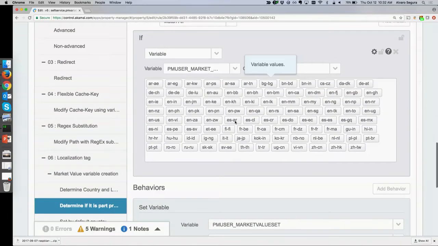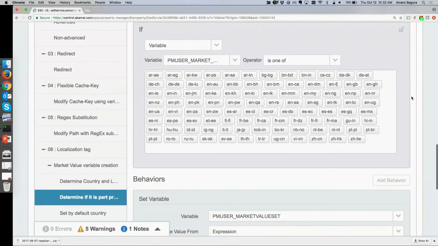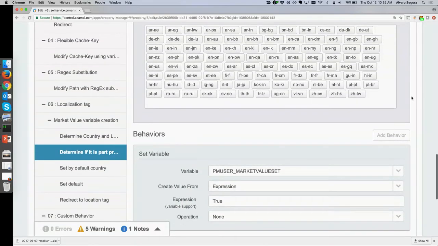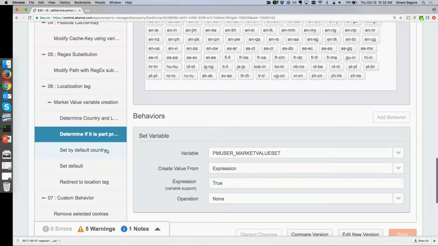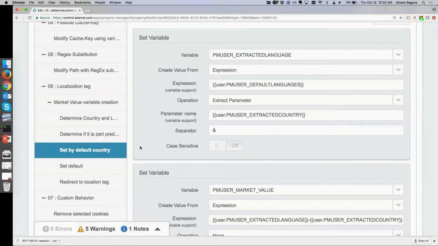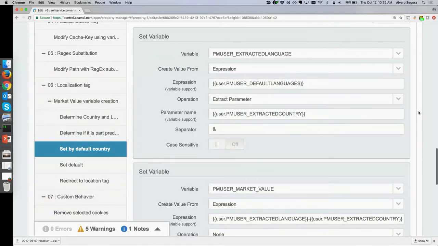And this is the list that you can also control of the values that you actually allow on your origin, right? So if the combination that we created is not part of your origin's options, we're going to have another step, which is also really interesting. Let's say that it is not part of the list that is defined there. So there is another step.